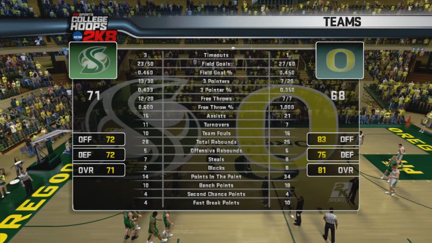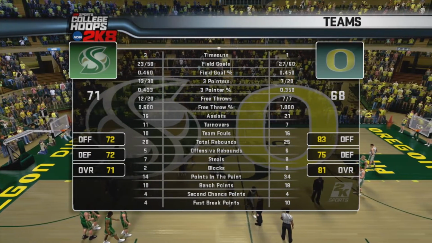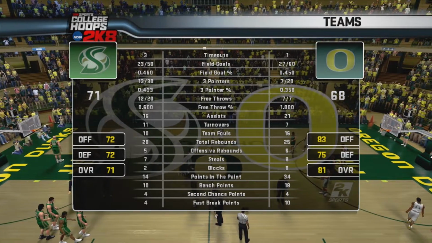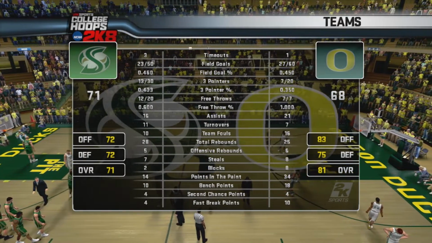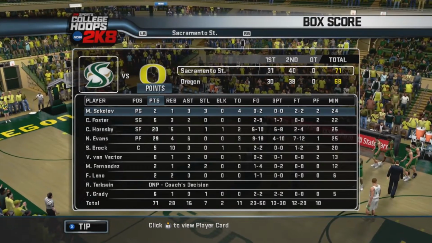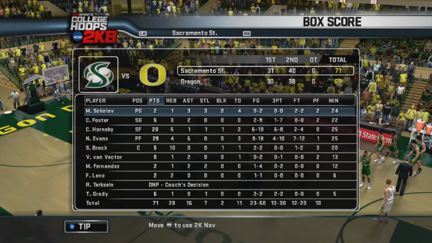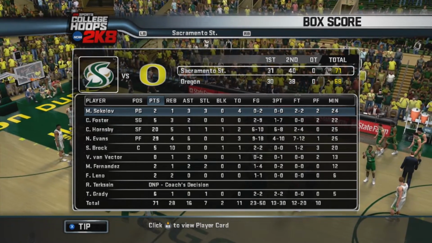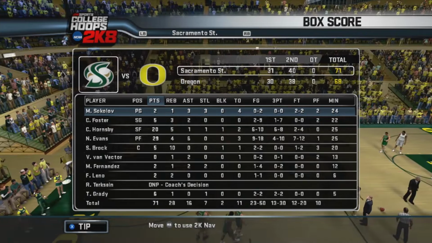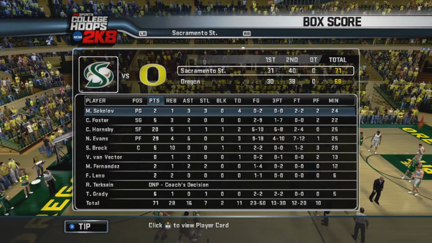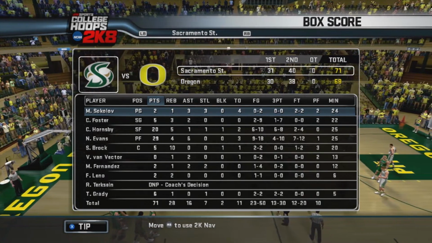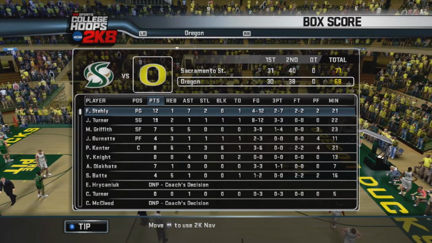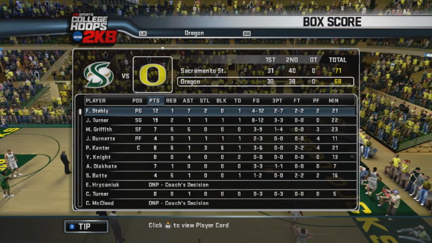I mean, I can definitely see why Oregon isn't ranked anymore, because they really just did not play well at all in this one. And, you know, we faced a lot of adversity in the second half. We blew a lead, but somehow, some way, we're able to claw back and get the dub over a really talented Oregon team. I'm not going to say good. I mean, they are talented. If you're talented, you're good. You know what I mean, though.